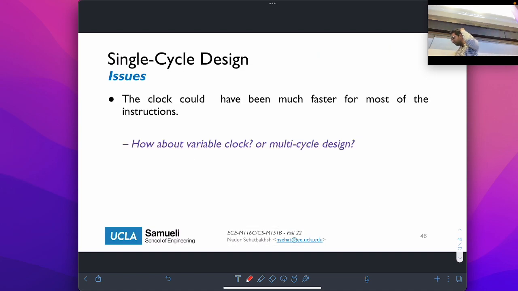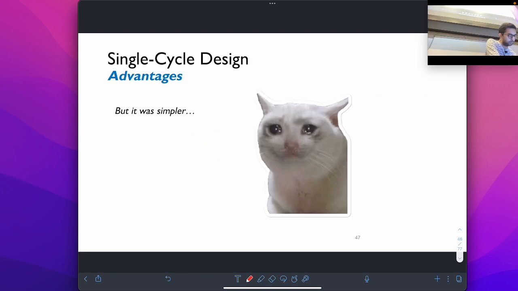There are various solutions for it, including multi-cycle or having a variable clock for all of them, and so on. And none of them are actually efficient. What is efficient, and we're going to talk about it next lecture on Tuesday, is what's called pipelining, in order to make things kind of independent from each other and then make things much, much faster. And once we do that, you will see that this design becomes much more efficient, and that's what we are using these days in our modern systems as well, okay?